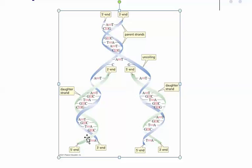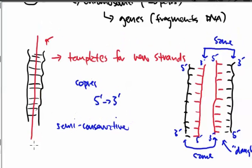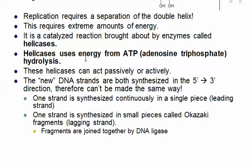Now, this one over this side, well, one of these strands, 5' to 3', if it's being replicated that way, it's continuous. That means it starts off at 5' and it continuously replicates that strand as it goes through without an issue. But on the other side, you're going to see one of these strands being replicated in fragments. And these fragments we call Okazaki fragments. And that's what you're seeing here on the end of this ATP slide that we looked at a while ago.